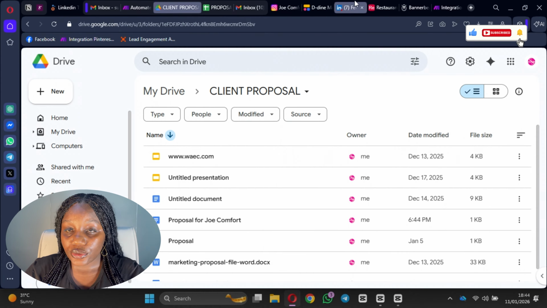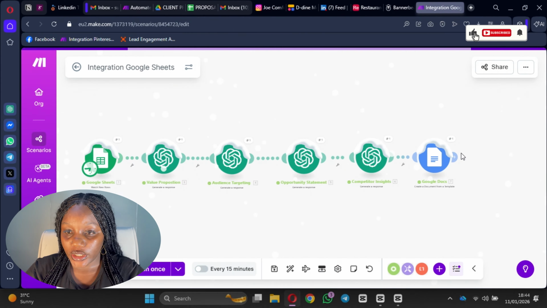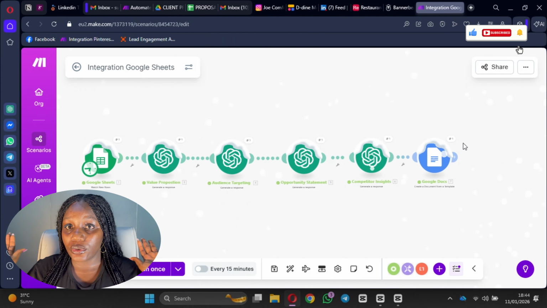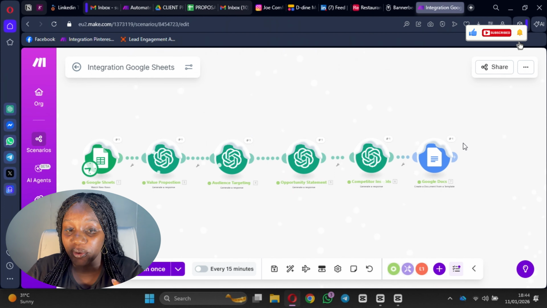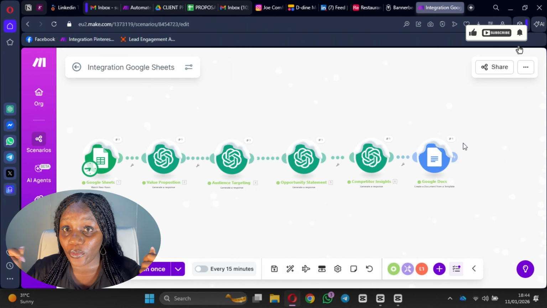But what we want to do is add another module that will notify us, because if I'm not here running this, I wouldn't know that it has created one, right? So I need it to be able to notify me that, oh, it is done, right? Maybe in the platform that I'm always on, or maybe myself and my team, ideally, so that even if I'm not available to look at it and review it, one of my team members can pick it up and review it and then send it to the client. So what do we want to do to achieve that?